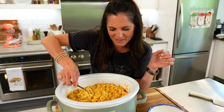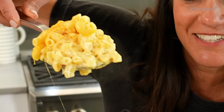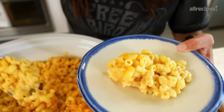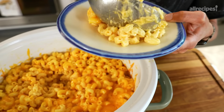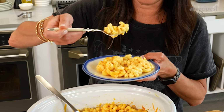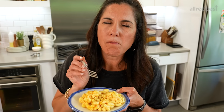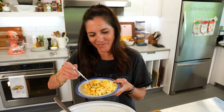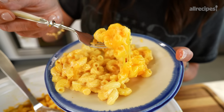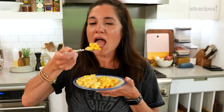Just watch. Do you see how creamy? Hot, steamy, look at that. Another thing that you should notice is how not dried out it is. Sometimes it's just too crunchy, like it'll break your teeth. So let me just see. That is good. It's mac and cheese perfection. You can't make that up.